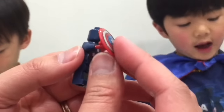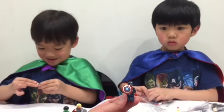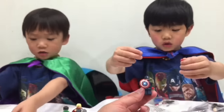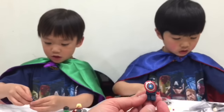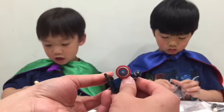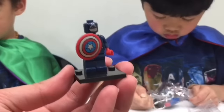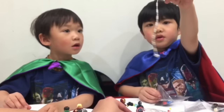I want Spiderman. Can you? Does he have a helmet or hair? Does Iron Man? I mean, Captain America. Where's his stand? Okay. Here we have Captain America. Oh, I'm going to Spiderman. It comes with a web. Ooh.